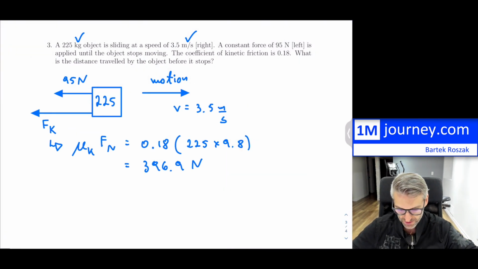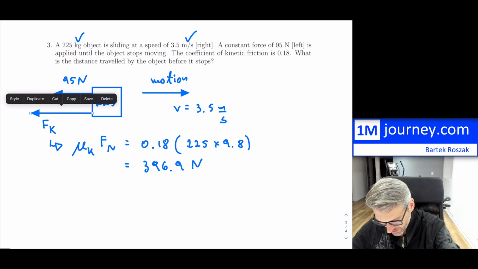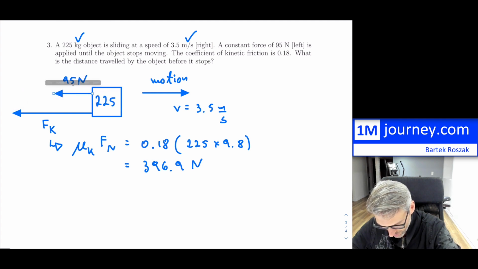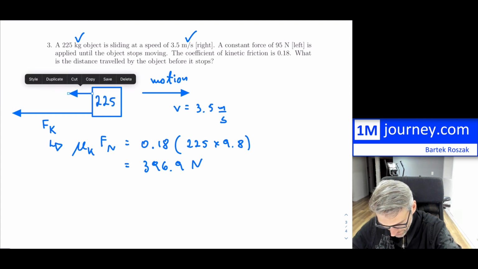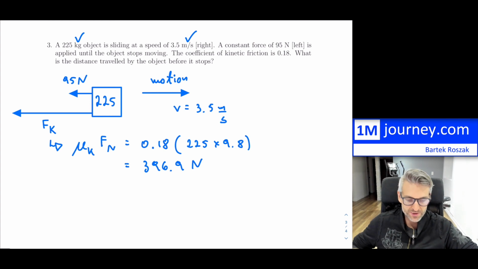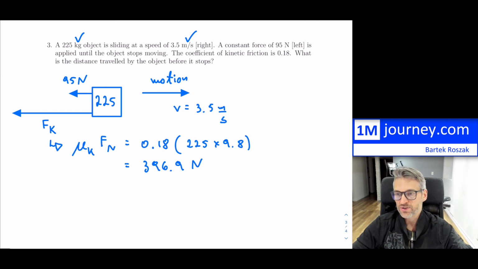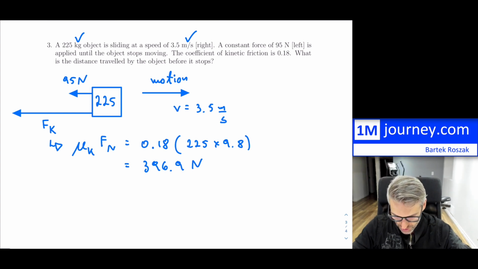Okay, so it is bigger. It's about 4 times bigger. So that arrow should be going off there quite a bit, or you can make this one smaller so that it looks kind of like a 4th. Not that it matters, right? I mean, just hopefully your teachers are not that picky. As long as you're drawing it in the right directions and labeling them, it should be fine. So what is the distance traveled by the object before it stops?